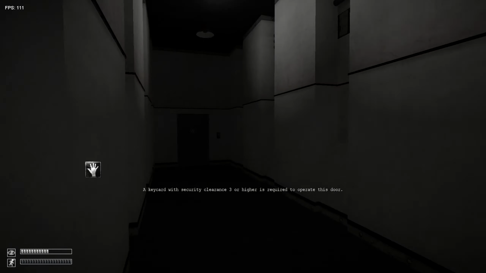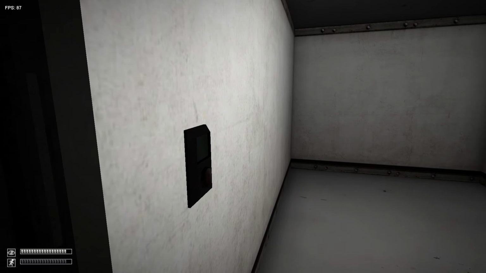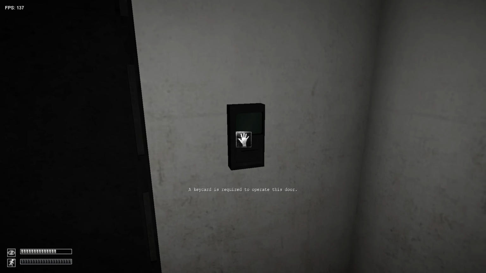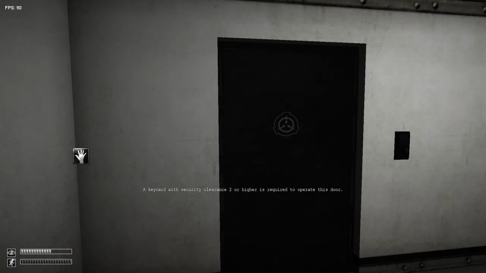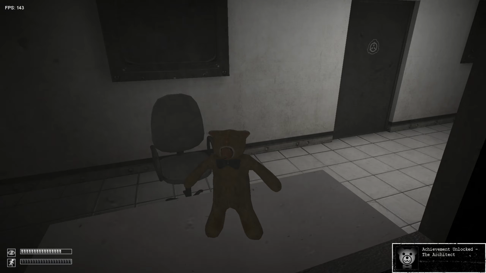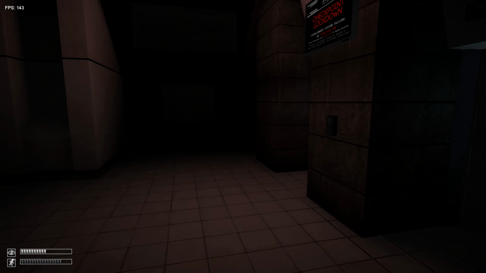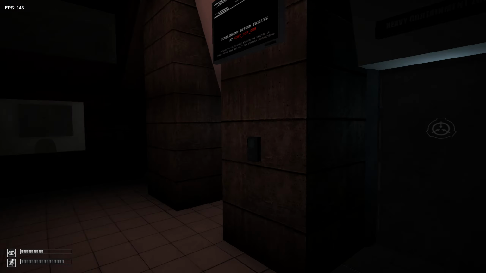Nope. Oh yeah. Oh. This is new. Oh. Just let me go the way I want to go. Oh. The architect. Hello, Mr. Bear. Oh. He isn't like hanging around too much. Let me out.